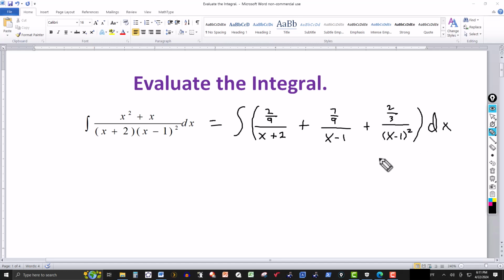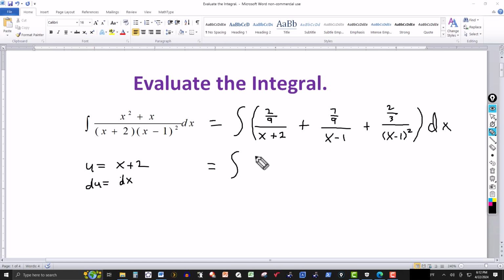And then actually we can break this up into 3 integrals. The integral of this first one, integral of the second one, integral of the third one. And we could actually use a u substitution. So let me just do the first one. Let u equal x plus 2. Then du, we take the derivative of both sides. The derivative of x plus 2 is 1, times dx, so it'll just be dx. So I could work this out this way then. Remember this is dx in all of these. I'm going to break it up into 3 integrals. So dx here, dx here, dx here, and so forth.